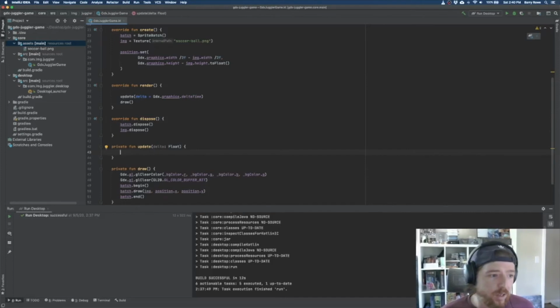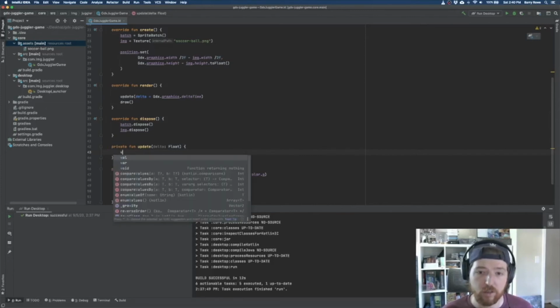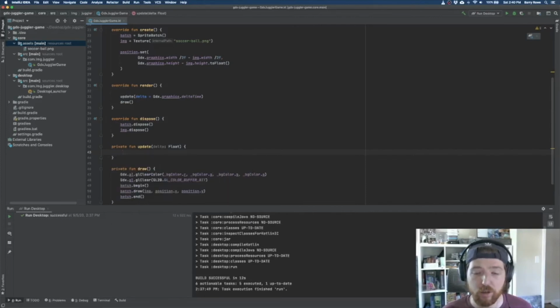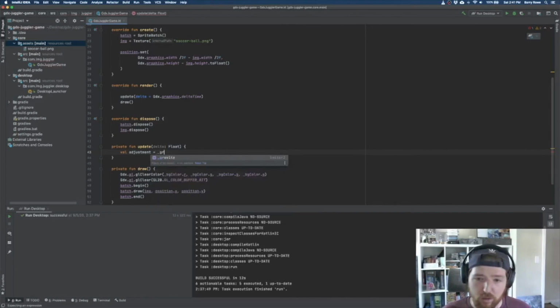So we need to calculate how far down this will go each frame. So we want to adjust our position by the gravity. So let's say val adjustment equals gravity.copy().scale by delta.